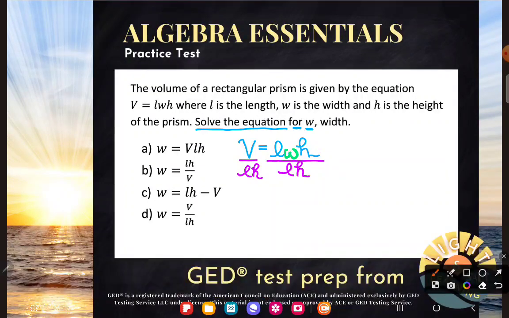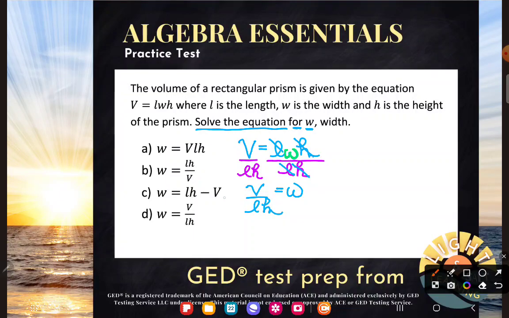I would argue this is actually easier than when you know the numbers. Because look, multiplying by L and dividing by L are opposites, they cancel. Multiplying by H and dividing by H are opposites, they cancel. W is alone just like I wanted. And W is going to be equal to, you say, Kate, I don't know what volume divided by length times height is because I don't know those numbers. No, you don't. So you just write it. Volume over length times height.